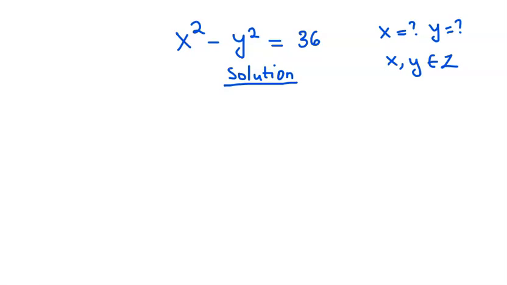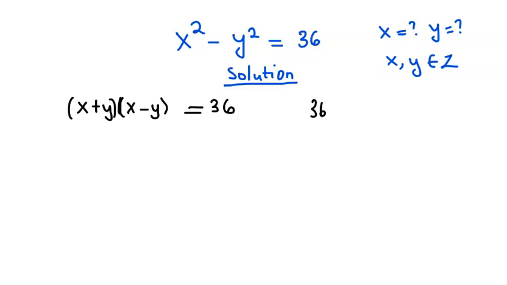Is that possible? You need to know that this kind of equation is called a Diophantine equation. We can do this, right? From the left hand side, remember that this is the difference of two squares. So we're going to use the formula: x plus y multiplied by x minus y is equal to 36 from the right hand side. Remember, we're solving for integers x and y.